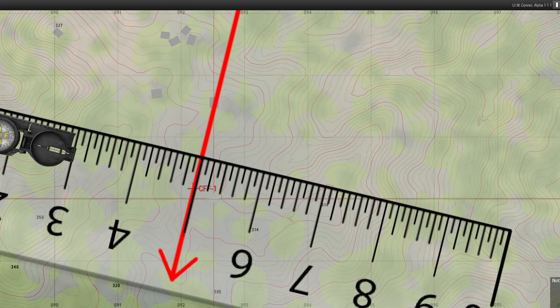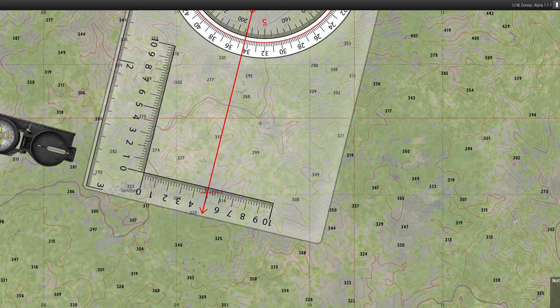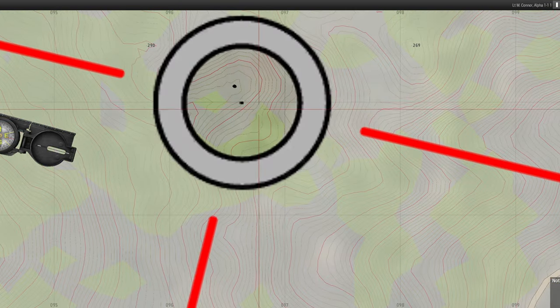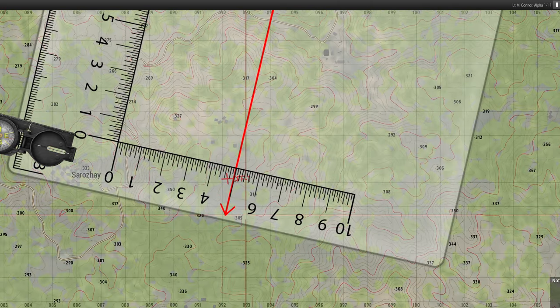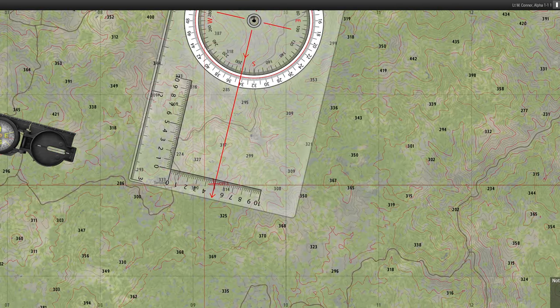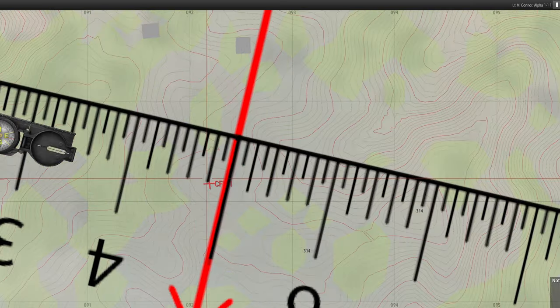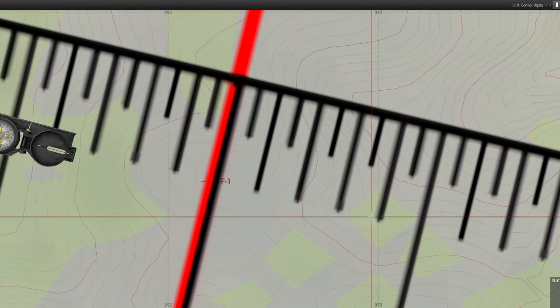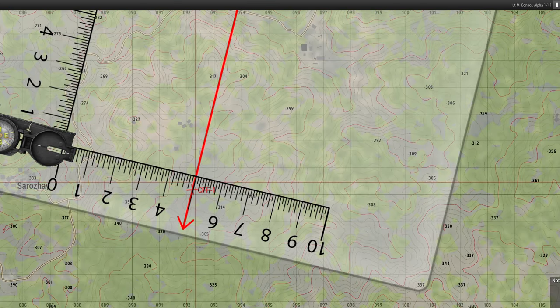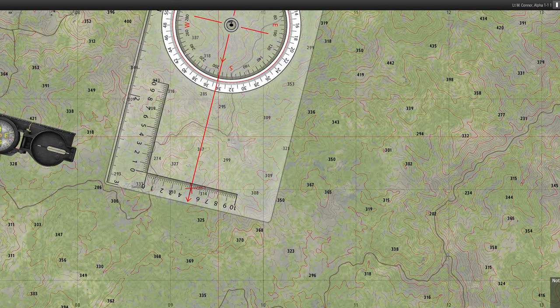Again, precision matters. If I just work it from out here, I've accidentally shifted my map tool, so I'm going to put it back. If I am off like this, it looks close enough from up here, but we'll notice down here it's 5 or 10 meters off, which is inaccuracy that we don't want. So we're just going to take the 2 seconds extra to zoom in and shift it on.